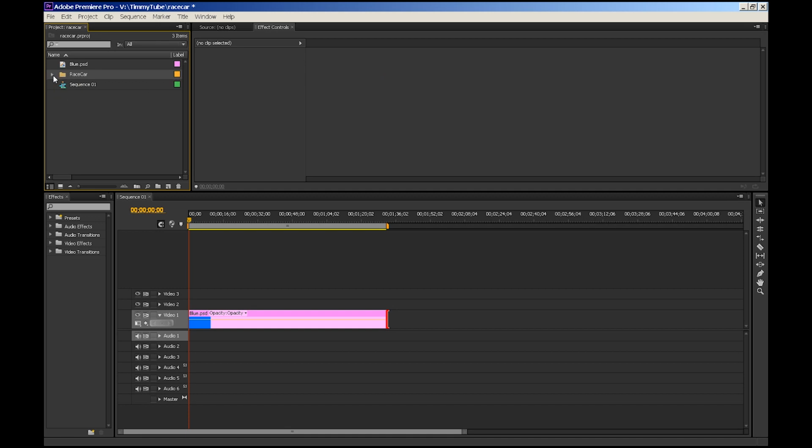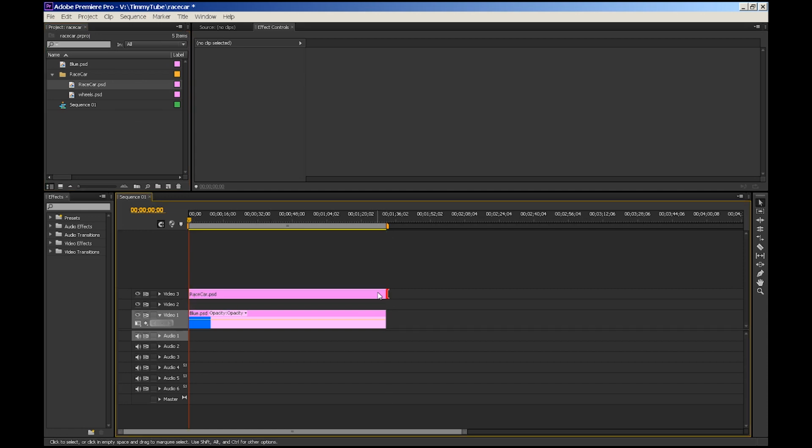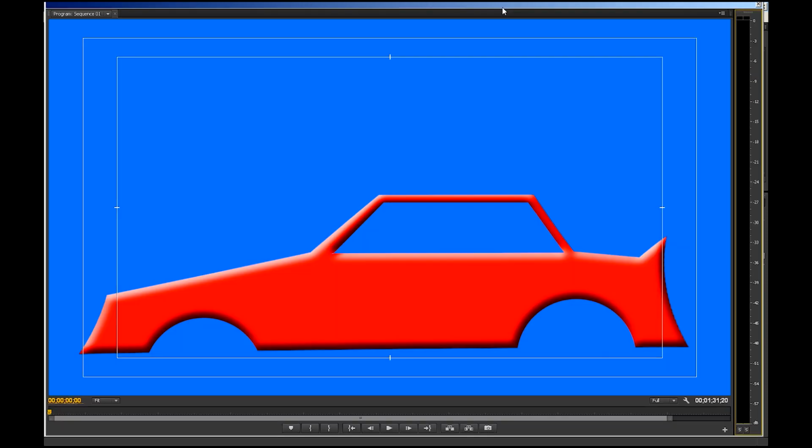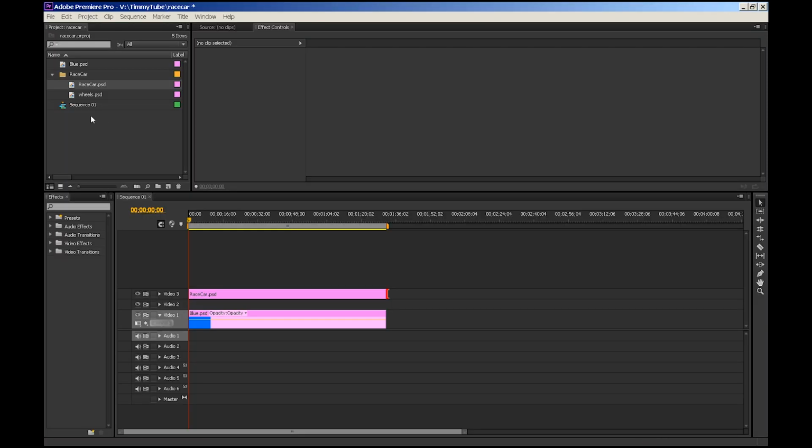Okay, so do you see up here? It has the whole folder of race car. Now we can open that up. Now let's go ahead and bring the race car down. I'm going to put it on another layer here. Okay, so this is what the screen looks like now. You see we added the race car on top of the blue background. So let me move this back out of the way.